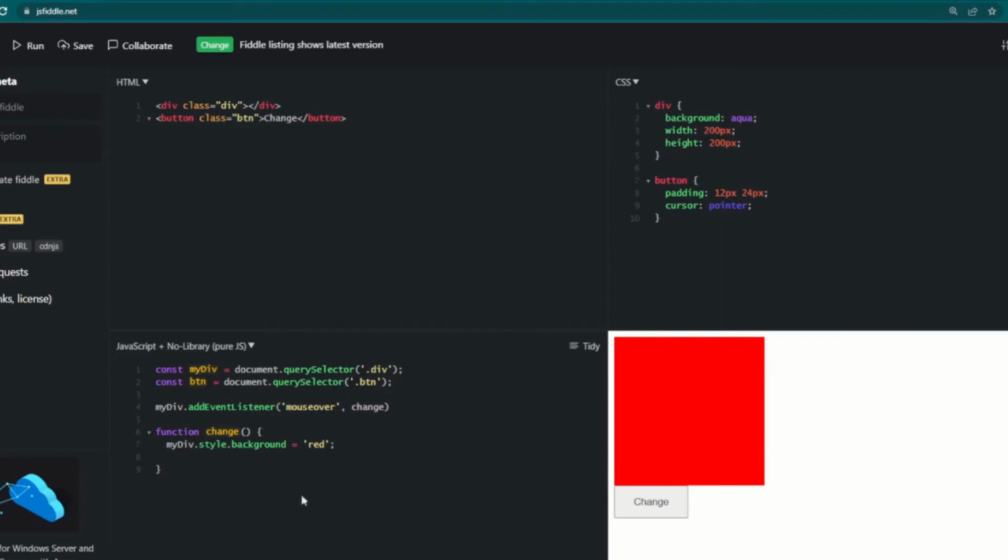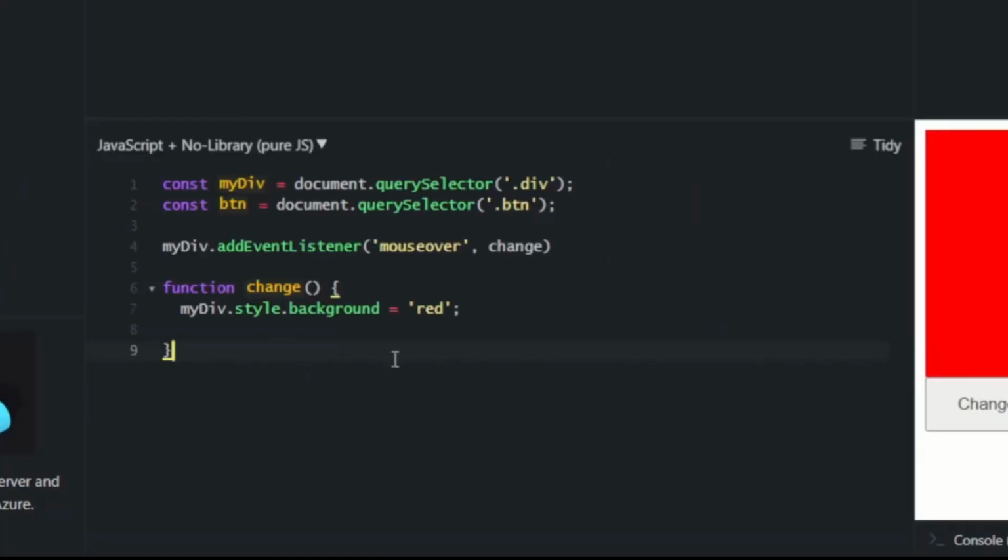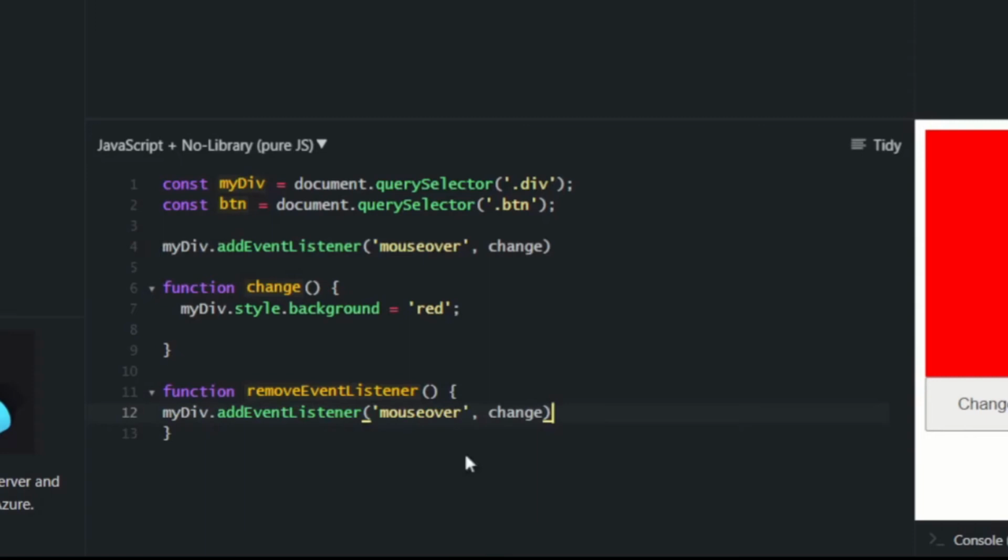Now finally, the last thing we're gonna look at is remove event listener. You can imagine what this does, I'm sure. First, let's create a function called remove event or remove event listener. I don't know, you name the function if you can come up with a better name. All you need to do is copy the exact line of whatever your previous event listener was, with the same element attached, same event, in this case a mouse over, and the same named function.